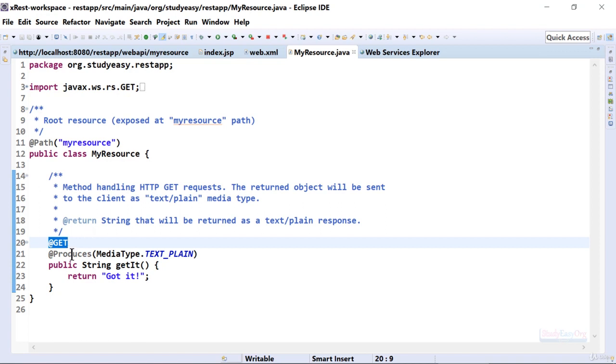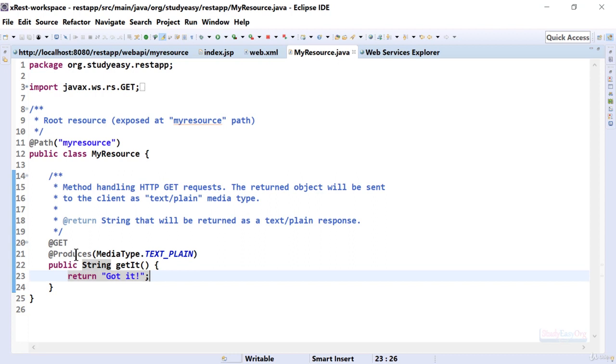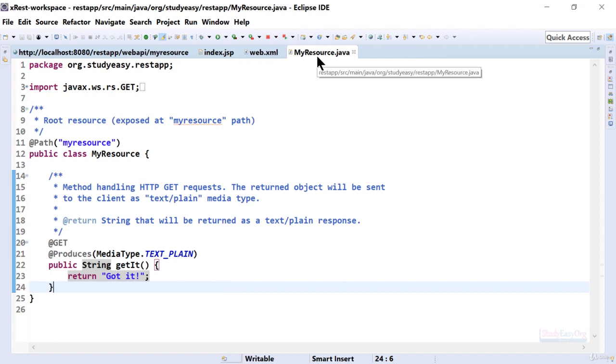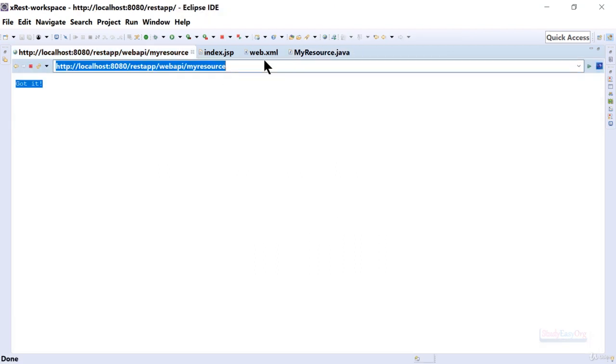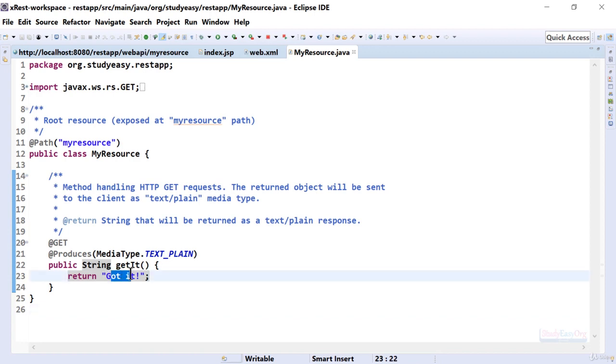What @Produces does is something we will check later, but do understand that this annotation specifies that this method will return plain text. As this URI is a GET request, this method will be called and it will simply return this text, which is "Got it".